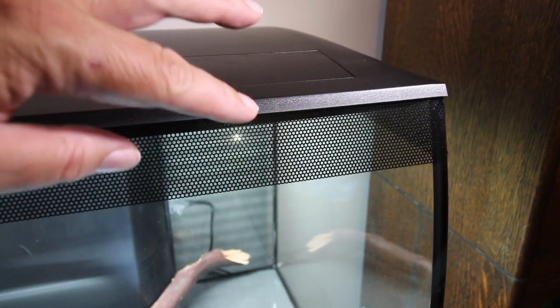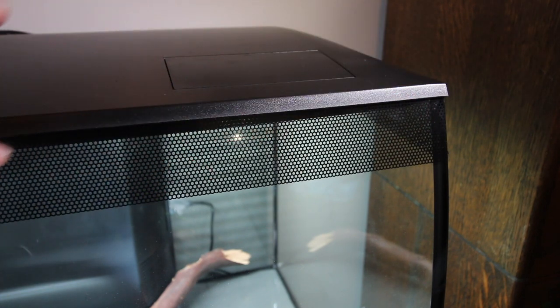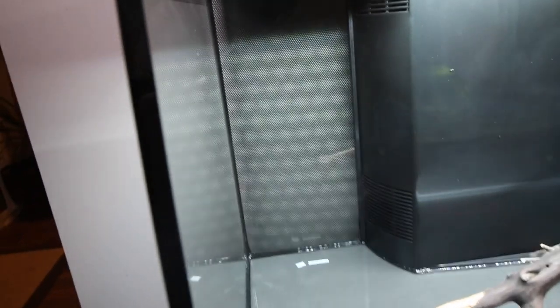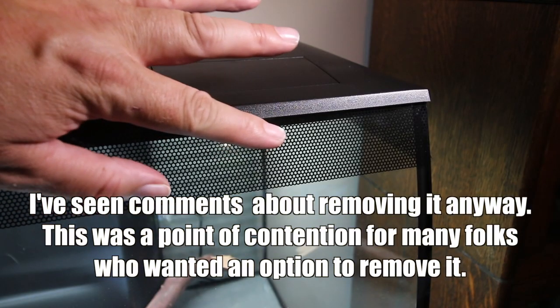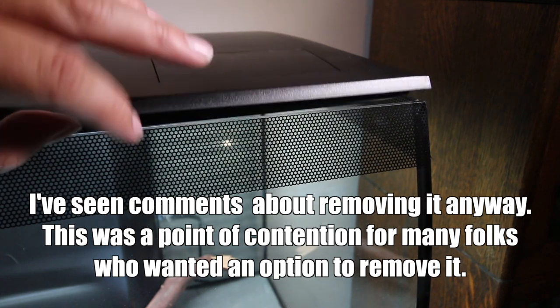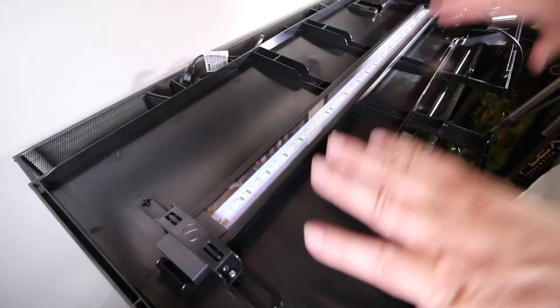Much like the other Flexes, the top has this mesh across it. This both hides the waterline and acts like sunglasses — it keeps you from being blinded if you look directly in and offers a little shade from the light. It may also keep calcium deposits from being immediately ugly. They've got it on the back too, just covering the portion not covered by the filter. In the older ones you could take it off; I'm not sure if you can with this one, since it seems more seamless.